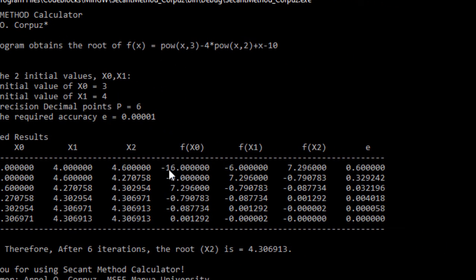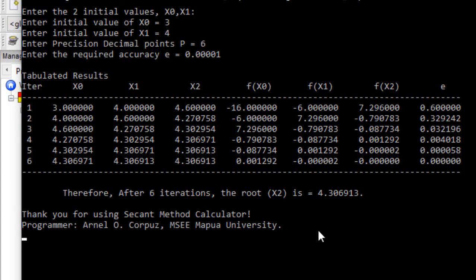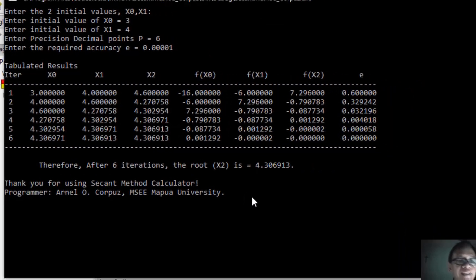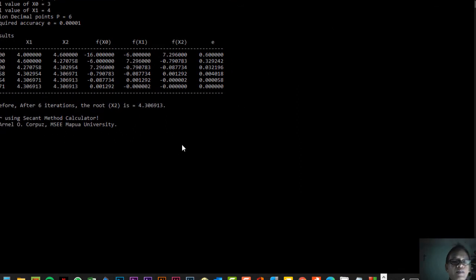Okay, it shows now the tabulated result. After 6 calculations, the root x2 is 4.30613. So this is now our root. That's it. Thank you for using this secant method calculator. We have it in full screen.